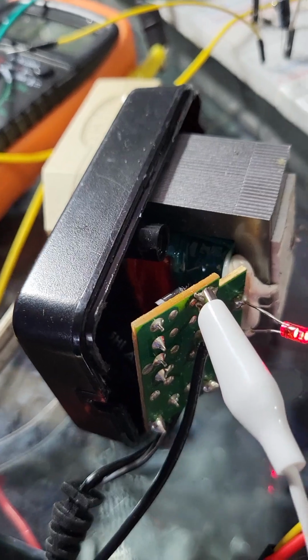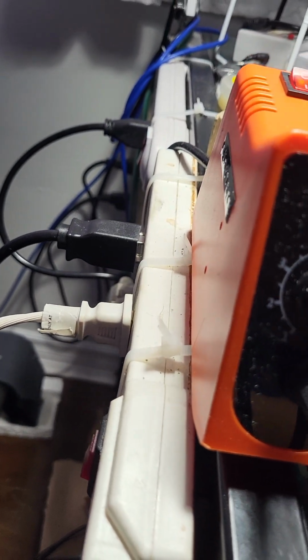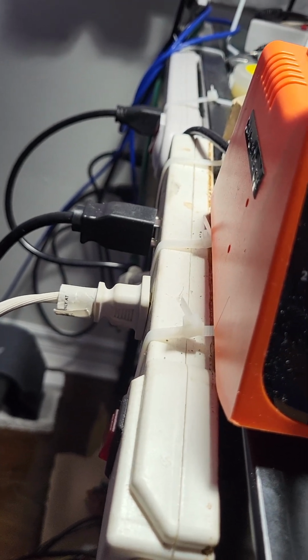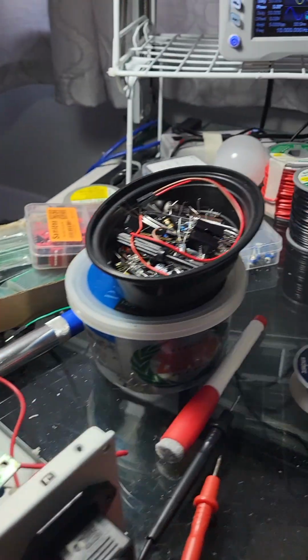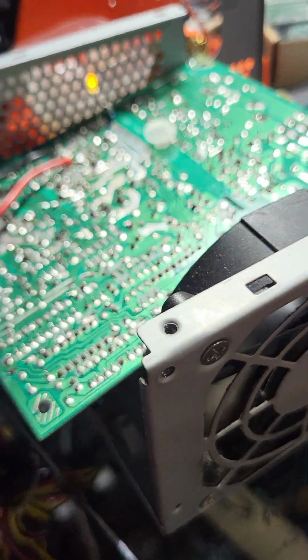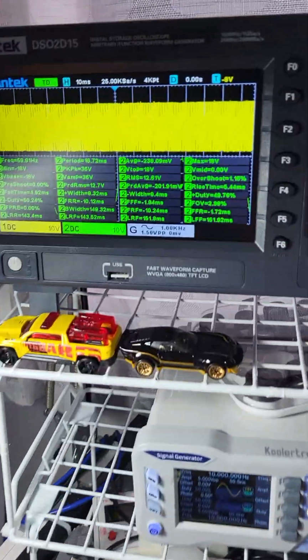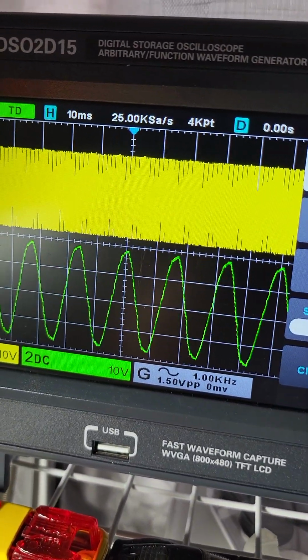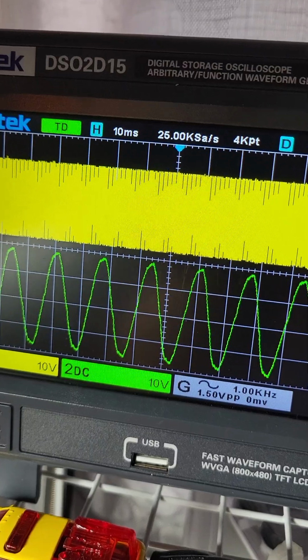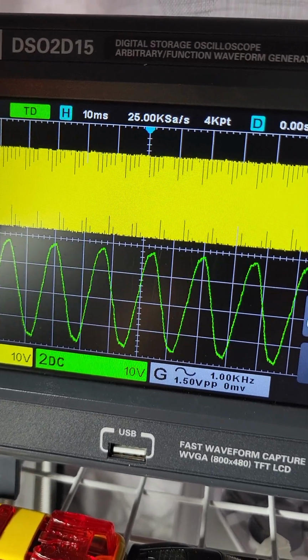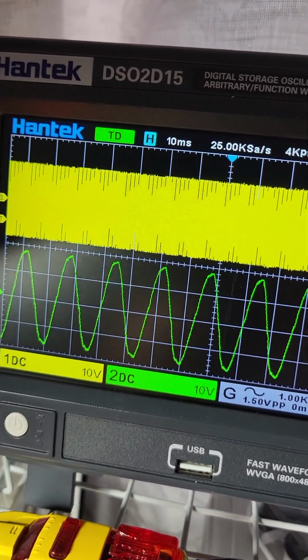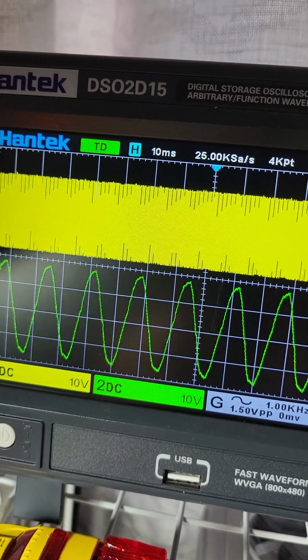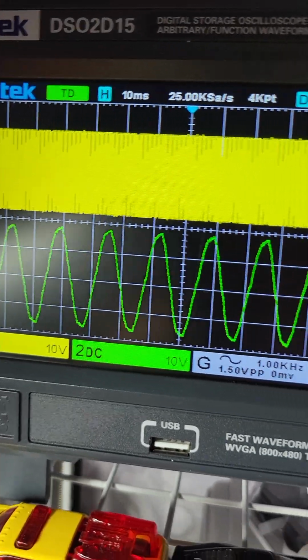Now that frequency is from this power supply. That's the frequency based on the frequency of the main supply voltage. Now how about this SMPS? Look at the frequency of this yellow signal. We cannot view the actual signal since it is a much higher frequency, much more than 60 hertz.